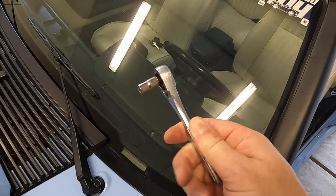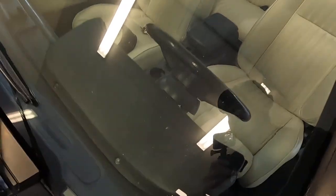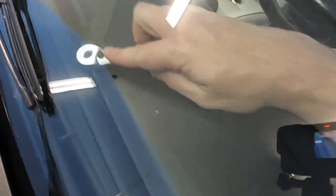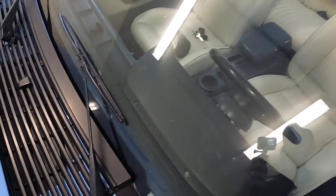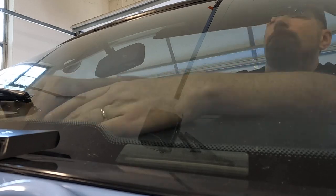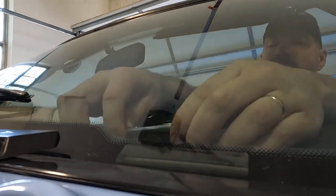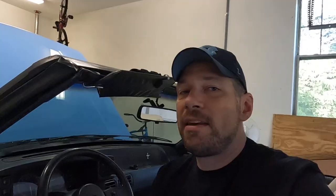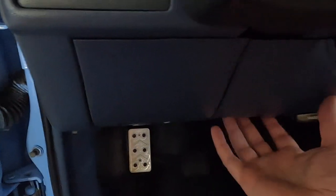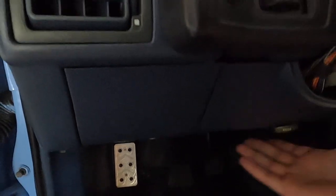I did find a seven millimeter and a very small ratchet — looks like it's going to work on both sides. I just might have to get in from the other side, but I think that's going to work. That did work. There's a couple of other things I forgot though. One of them is there's a kick panel underneath here that does need to come down. There are a couple of bolts to do that as well.